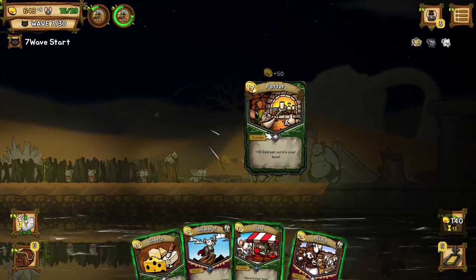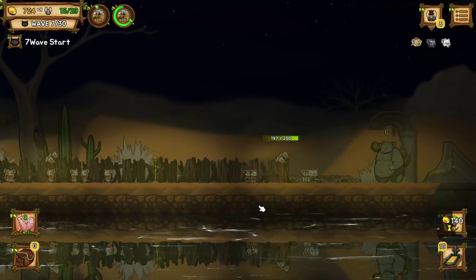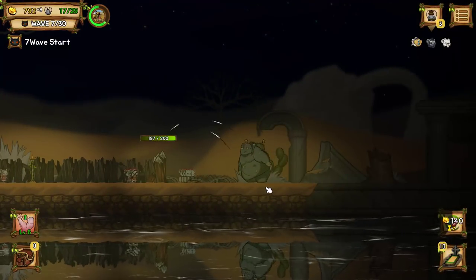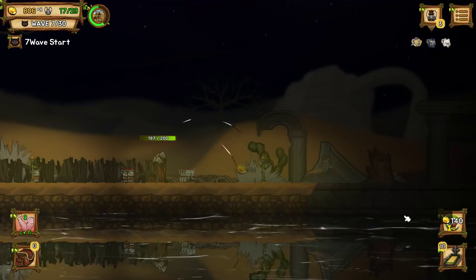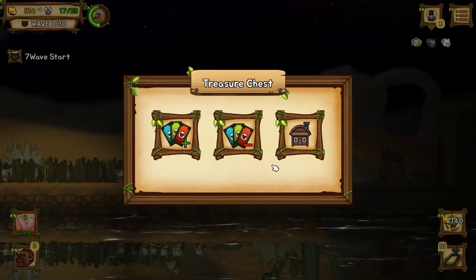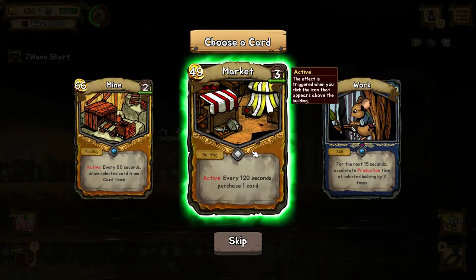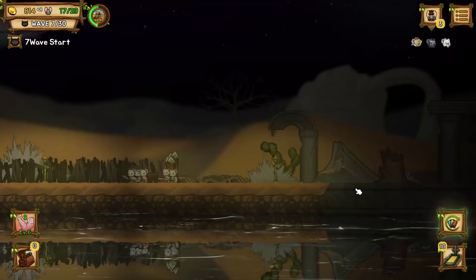Alright. Potter and sail. Might should have deployed our cards first. It'll be okay. It's only a couple more seconds. And look at that, we get to choose to do this first. Let's get a card. We really ought to get a market. Alright.